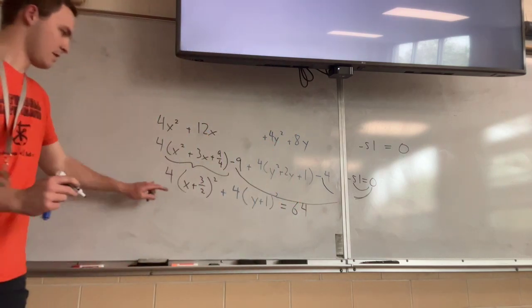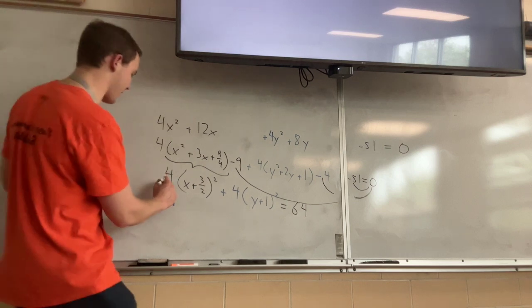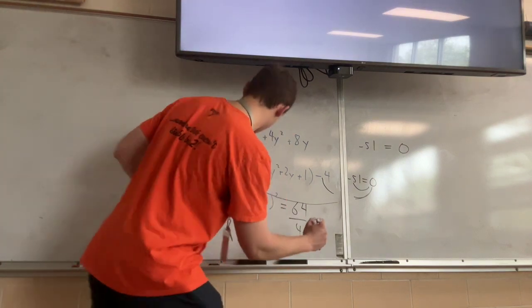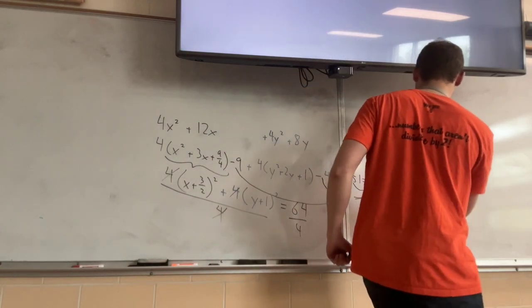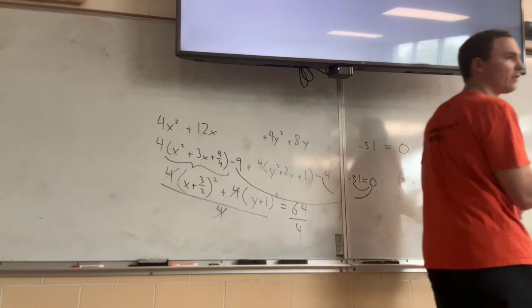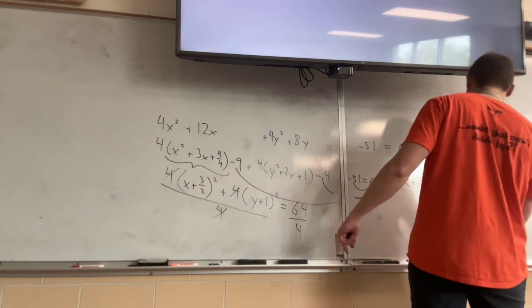Okay. What do I got to do with these 4s? We got to divide both sides here by 4, so divide by 4. I get x plus 3 halves. Okay, so if there are 2 different numbers in the front, it won't be a circle. So it'll be the same every time. That's a great question.